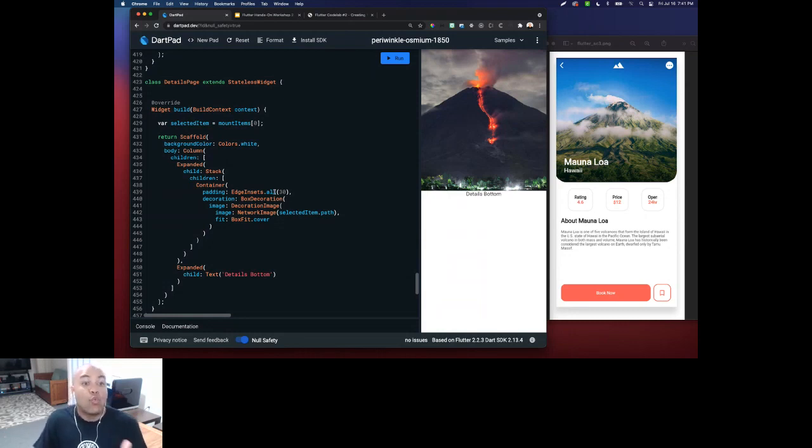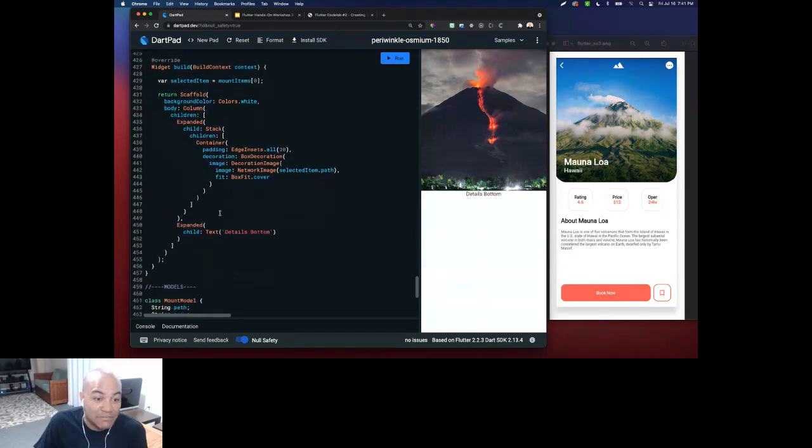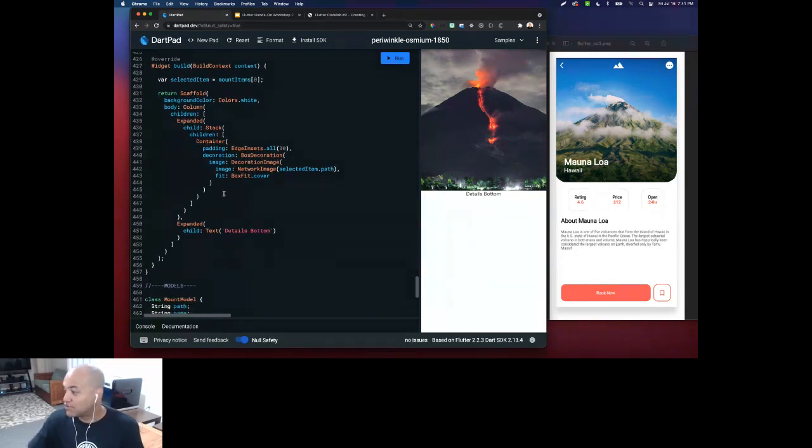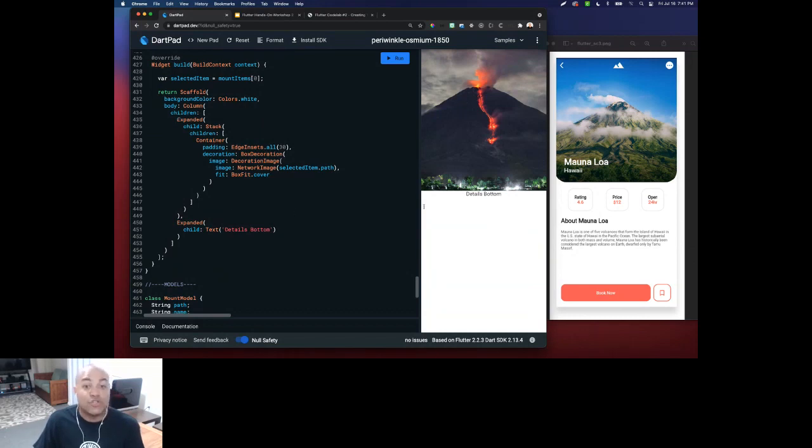Awesome. So now within that container, within the same stack, like pulse check, exactly. Awesome. Is anybody good? Everybody following along? You guys have any questions? Are you understanding the concepts and all that? Awesome. So now remember, the stack takes a bunch of children and we're stacking them up.